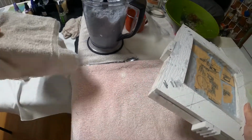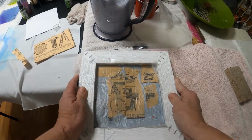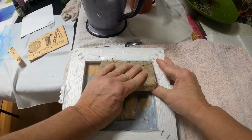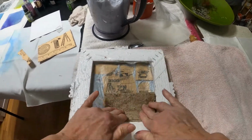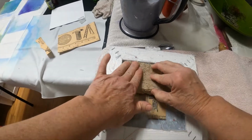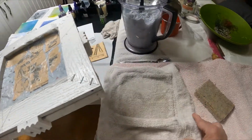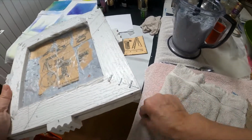All right. Let's try this little purple thing. I don't know if that's going to fit on there or not, but maybe if we pad that on the paper, that will dry it out even more. Let's see. Well, the thing got wet, that's for sure.